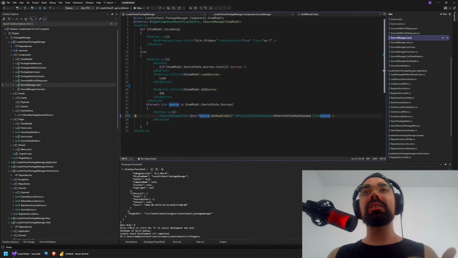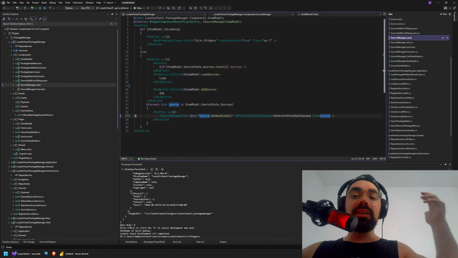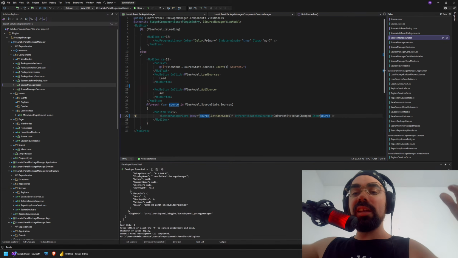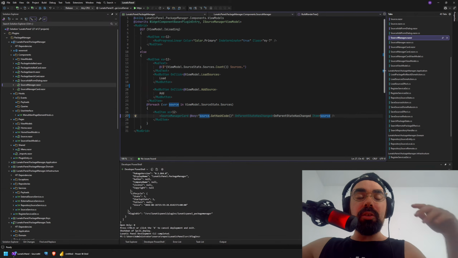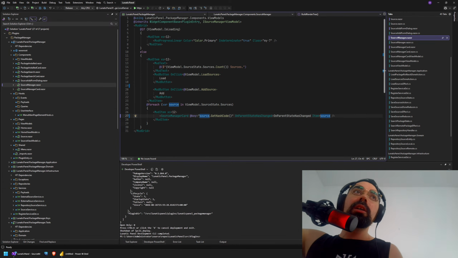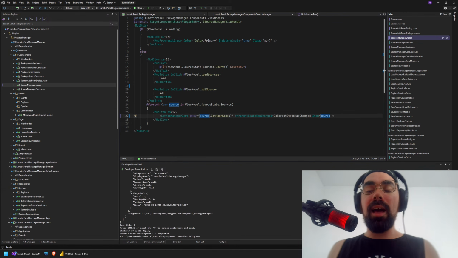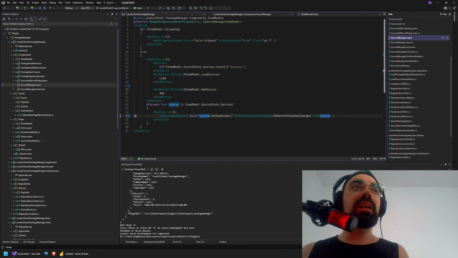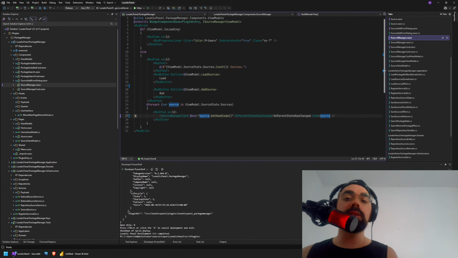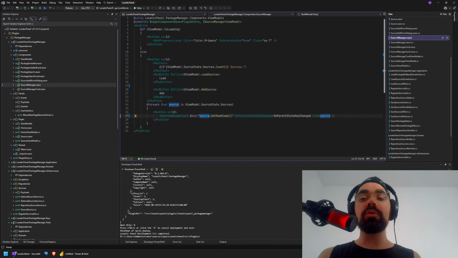Which means you get that Fluxor base class on component A and component B using state A and state B, and when you update state B, component A re-renders as well. It felt this way. I'm pretty sure that this is what's going on. Maybe correct me if I'm wrong, but I've seen that with other state management for Blazor as well.